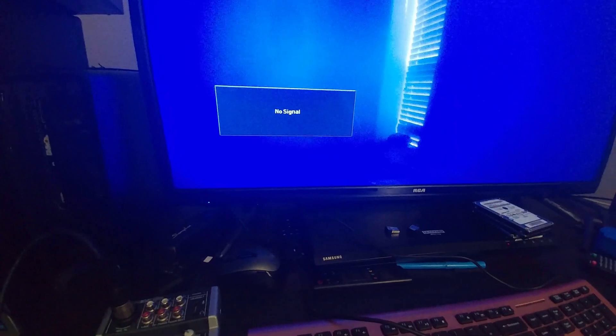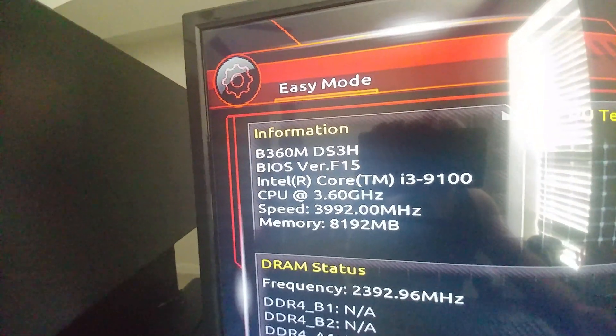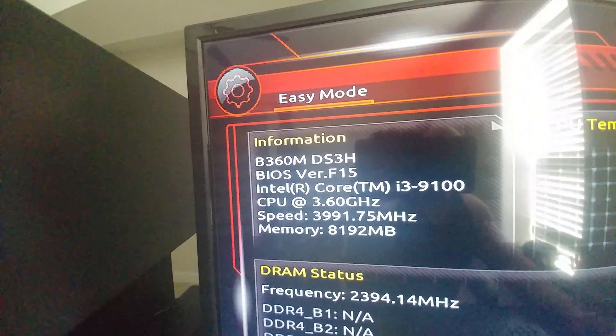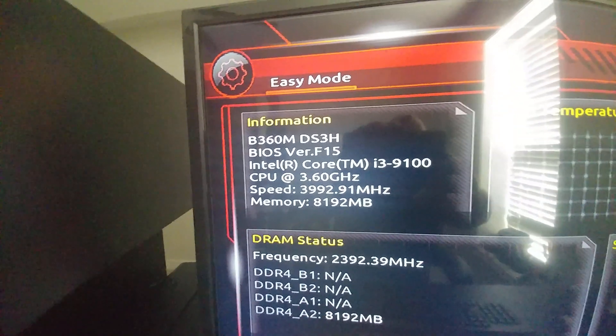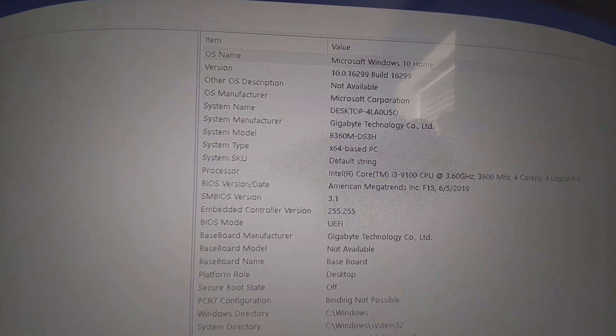We'll hopefully catch it on the way up hitting Delete so we can get back in. Let's go over to easy mode again. And there you have it folks — updated BIOS F15, which I believe has a July date. Now let's go ahead and have it go into Windows and just verify everything's working good. We're up in Windows and everything seems to be running fine. You can see we have the i3-9100 in here and the F15 BIOS version. This is another place to check to see if your computer is working.